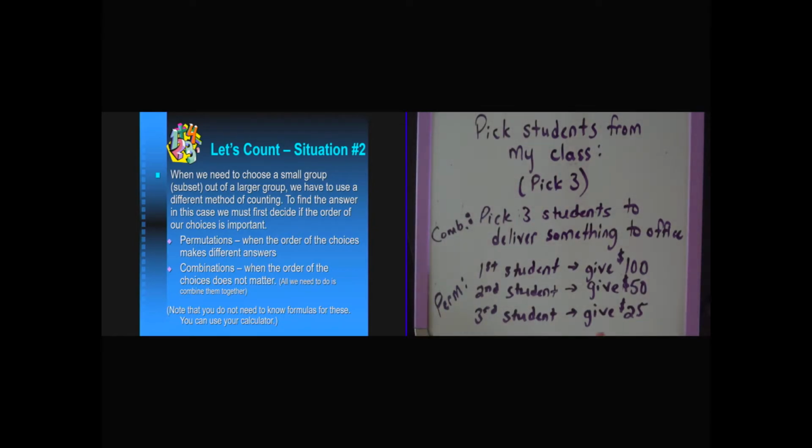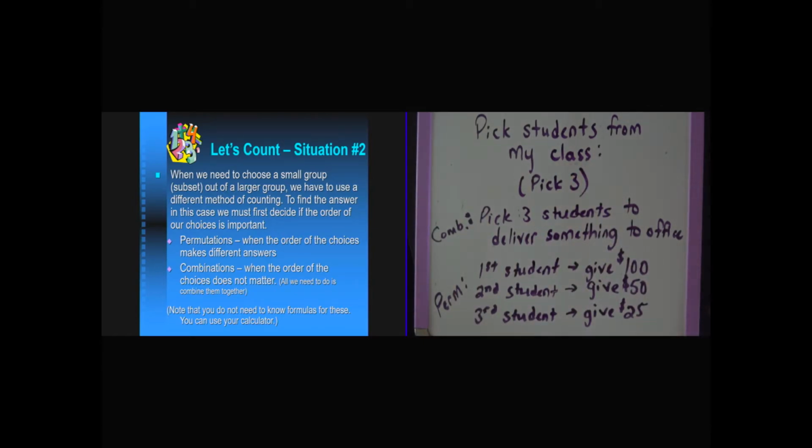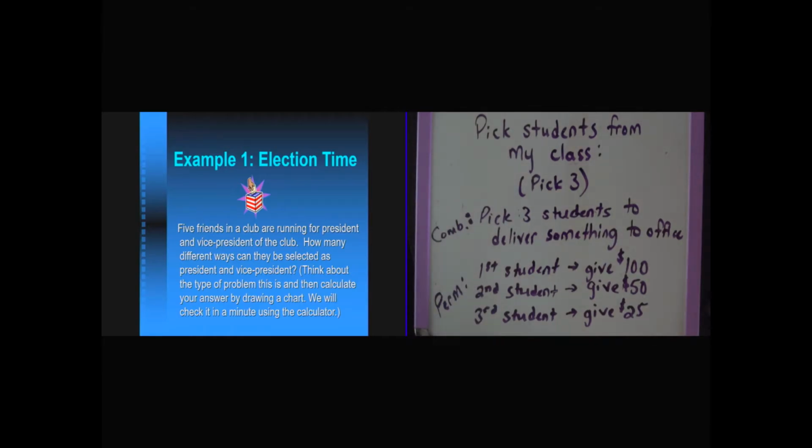And by the way, because I forgot to talk about this, the main question that we would be asking here is how many different ways could I pull those 3 students out of my class of however many students we have, okay? So that's the main question here, all right? So let's do another example.